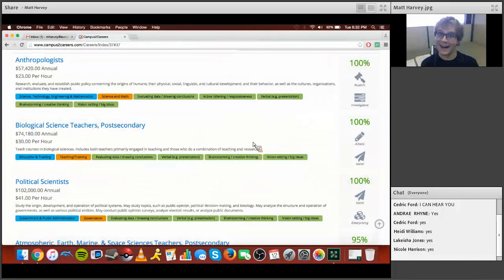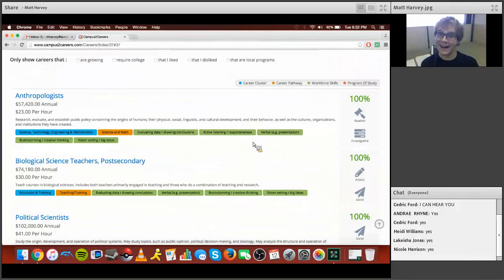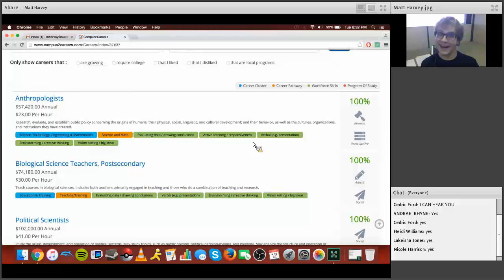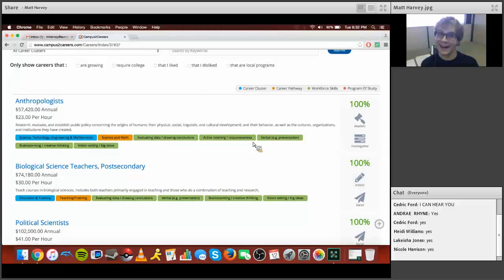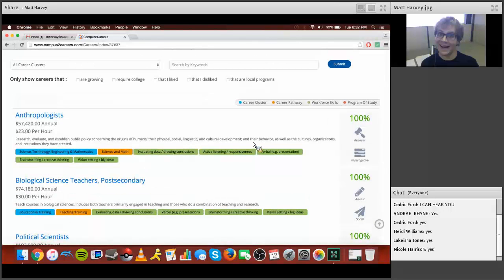And then students are able to like or dislike careers. Because one thing I hear from students all the time is, this career assessment matched me to a career that I'm not really interested in. That's great. We love it when that happens. That way the students can realize, this might be a hidden talent that I have. This might be where my skills might naturally lead me to. But if it's a career I really don't like, you can always like or dislike it, and that will remove the career from your filter, and it will impact the matching algorithm of the other careers that the student is matched with. I have 100% matches for my top scores because this profile is completely built.